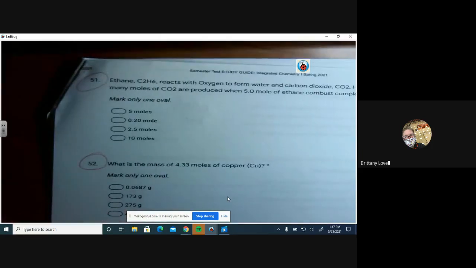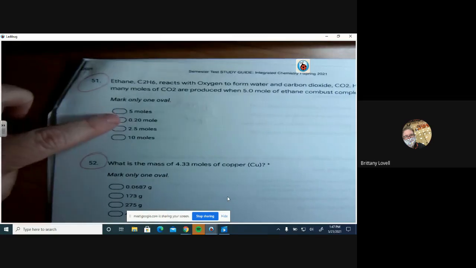Okay. So now, these are the problems. Now listen, if you're only going to elect to do a couple of math problems on this test, these are the ones I would do because they're real quick, easy ways to earn points. This one is going to be a mole-to-mole problem, and there will be one of those on the test, and those are real simple to do. This is just going to be a conversion problem. So let's look at this one first.